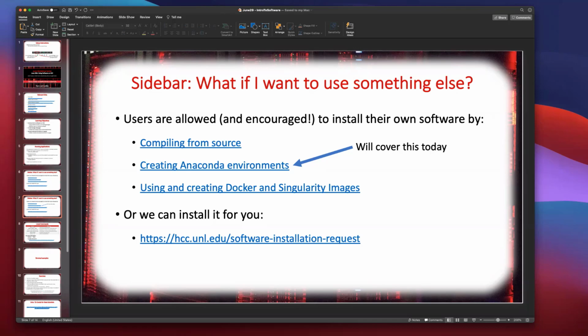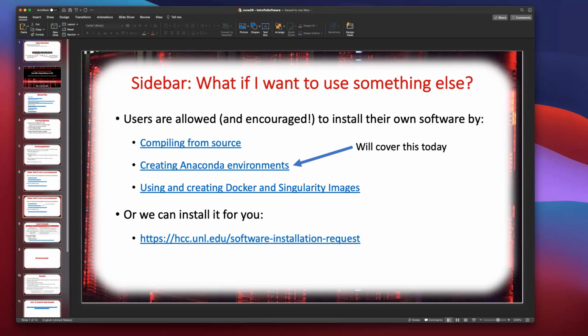Again, it works best for simple things. If you're talking about running things like a database or a web server and other things like that, then it's more problematic, and HCC has some ways to accommodate that. But it's generally useful for, hey, there's this piece of software that has a bunch of dependencies, but they have a Docker image. Just use Singularity and run that Docker image and move on with life.